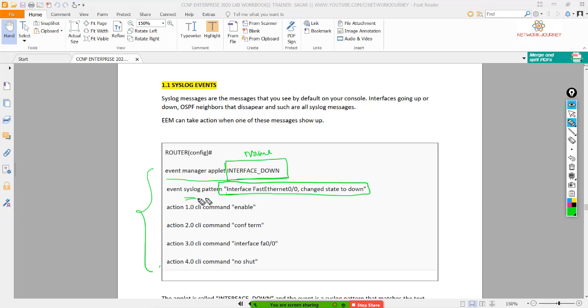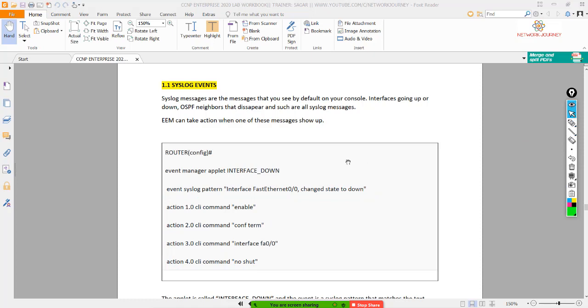What is the syslog going to look like or read? It's going to see it in this way. And then you can set your different commands, which are under actions. Four things are going to happen immediately. Your script is going to see that there is something matching this event manager. It's going to go to enable mode, then configuration mode. It's going within the interface mode and put a no shutdown command. So this is a very small script.